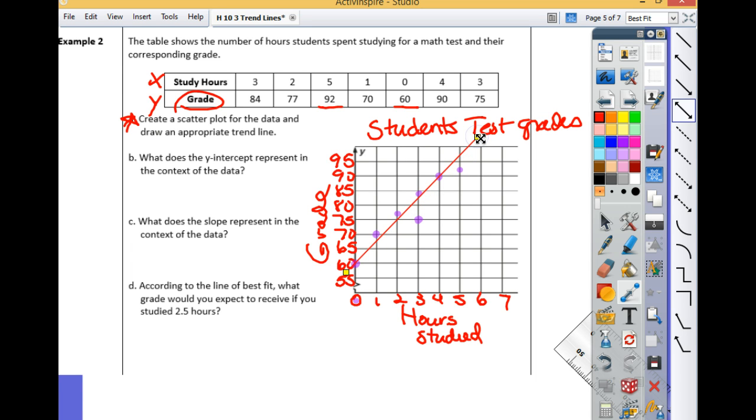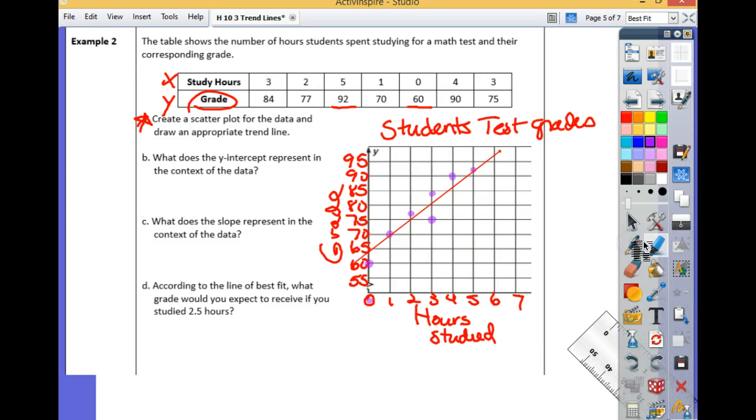How about go through the 2 and 77, and then the 5 and 92? You like that one? 3 and 82. That one could work also, couldn't it? Which one fits the better pattern, do you think? Which one do you think fits the better association? Because here would be our association going this way. Which one do you like?